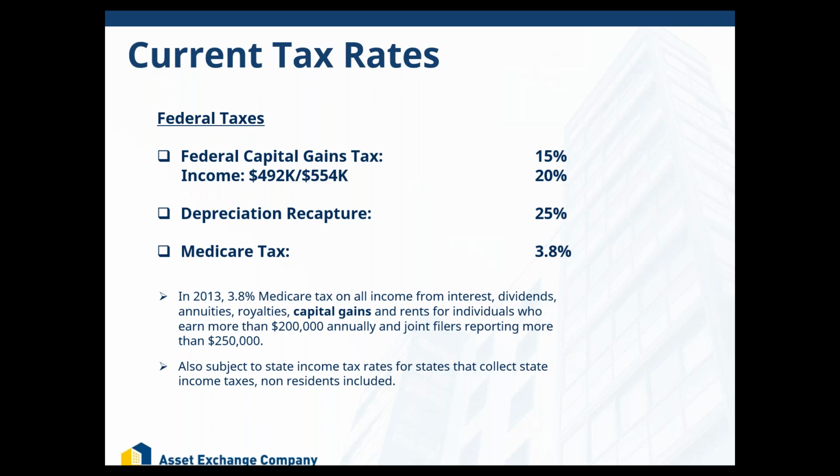Because if they can save on having to cut the check for the federal and possibly the state taxes, what is that going to do for them? Well, it's going to give them much more buying power to go out there and buy a better property. If they can buy a better property, hopefully it's a higher dollar property for them. Also, hopefully that equates to a higher income producing property for them. And what's that going to do for you as a realtor? Well, if they can buy that higher dollar property, hopefully you just increase your commission, all by recommending a 1031 exchange. So hopefully some things to think about for everybody on the line today, right?